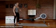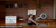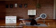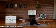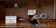And then butterfly crunches down on the mat. Legs are in butterfly position. Soles of the feet are touching. You're down on the mat. Weaving your fingers together to protect that head. And we're crunching up, trying to keep those arms out rather than crunching in close to the head. And you're crunching up.